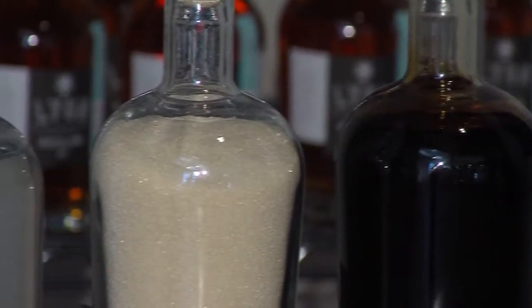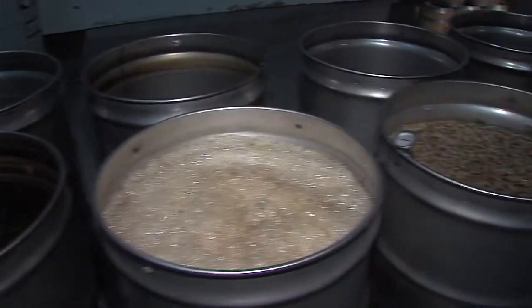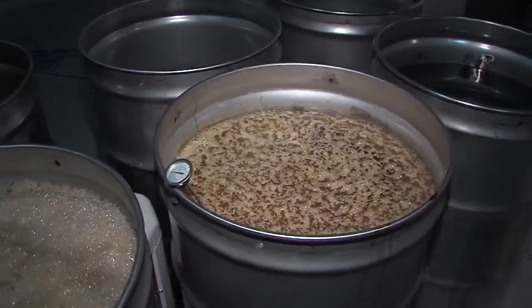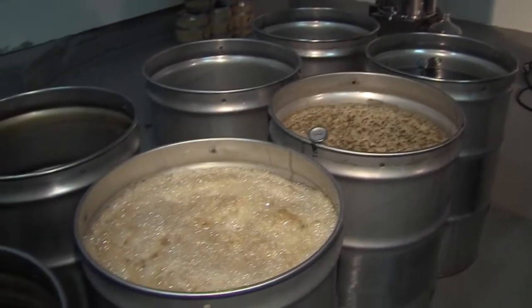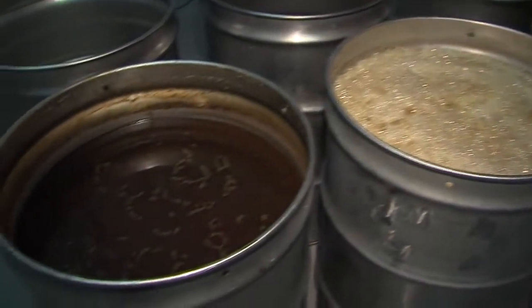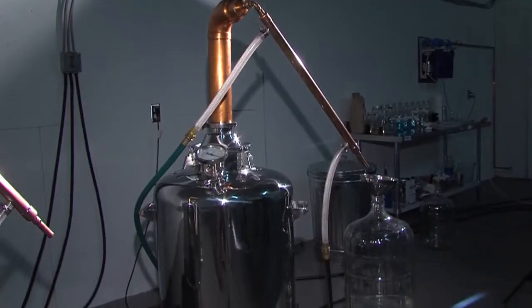Ben says it's based on sugar refinement. He uses three simple ingredients: molasses, cane sugar, and water. You start with your raw ingredients, your molasses and your sugar. You heat up your water, mix those ingredients in, and then add your yeast. The yeast does its job in about two or three days, fermenting it up to about 10% alcohol. At that point, you get what's called a rum wash. Then it's on to the next step.